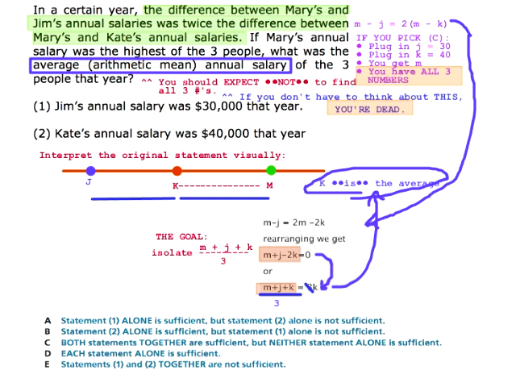So once you find out that K is the average, then statement 1 is not going to tell you this, because we know that K is more than 30,000, but it could be anything, right? In statement 1, it could be 30,000, 30,001, 30,002, or it could be 130,000, 230,000. So we don't know. Statement 2, though, is sufficient, even though I still don't have J or M, because I don't really care. I just care about the average, which happens to be K.